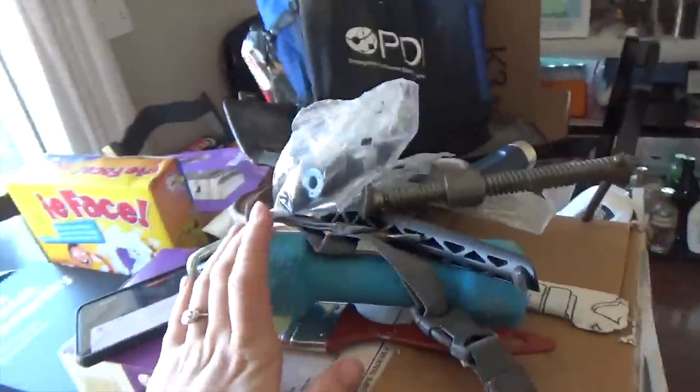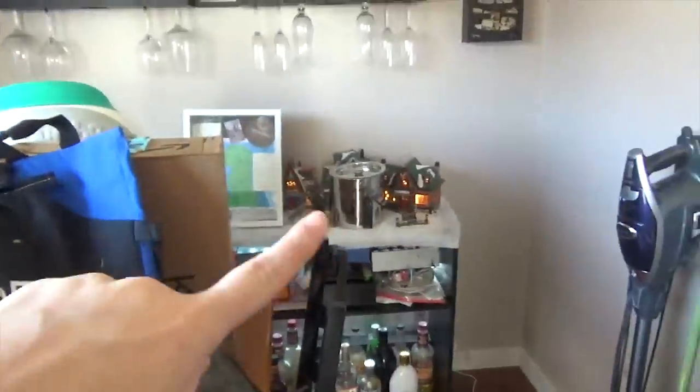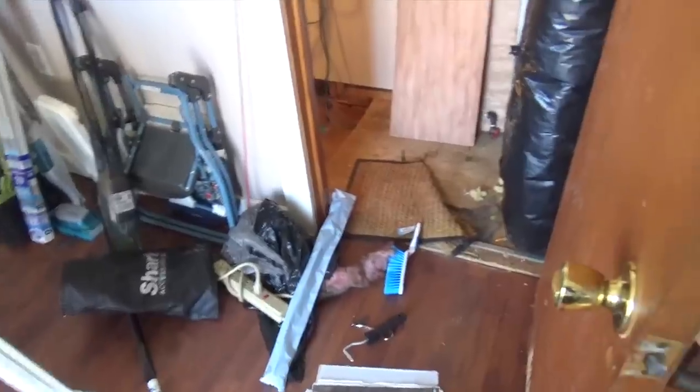I think I have everything out of there. I'm amazed at how much stuff was piled in there. Let's see. These are some dishes that we are giving away. Of course, we have our games that I have to find somewhere to put them. There are a bunch of tools and things that need to go down to the basement. Weights, Christmas decorations. Oh, lots of Christmas decorations. A bumbo seat that Mason is too big for. And then all of this stuff that I need to figure out still. But I just wanted to show you really how much stuff was in there.